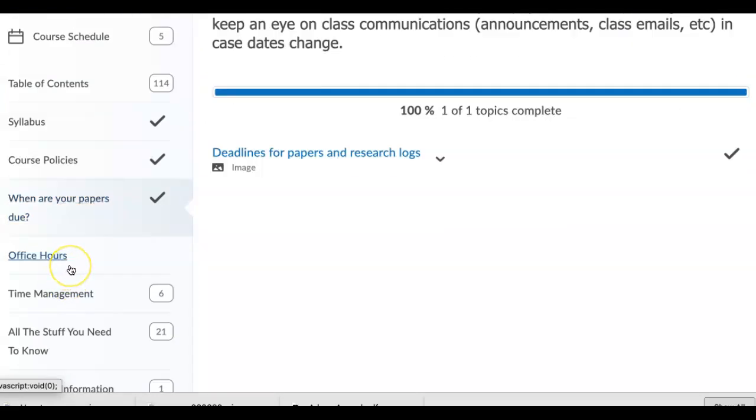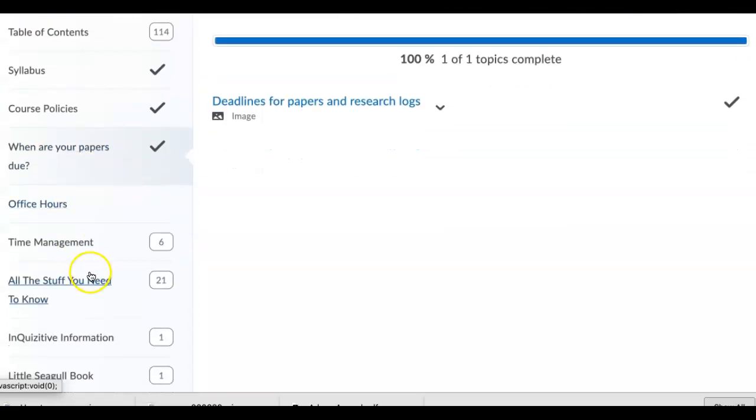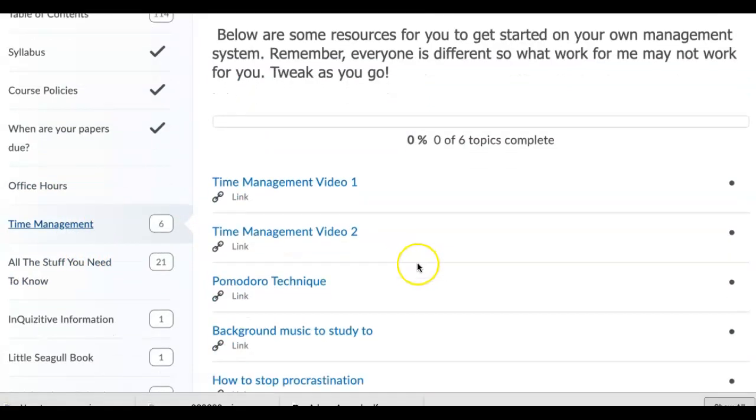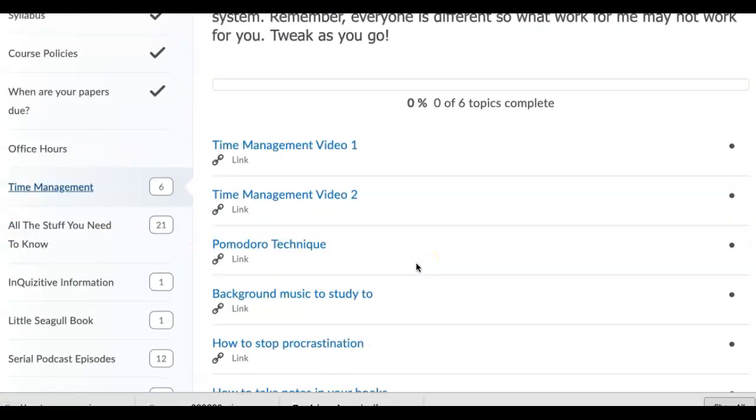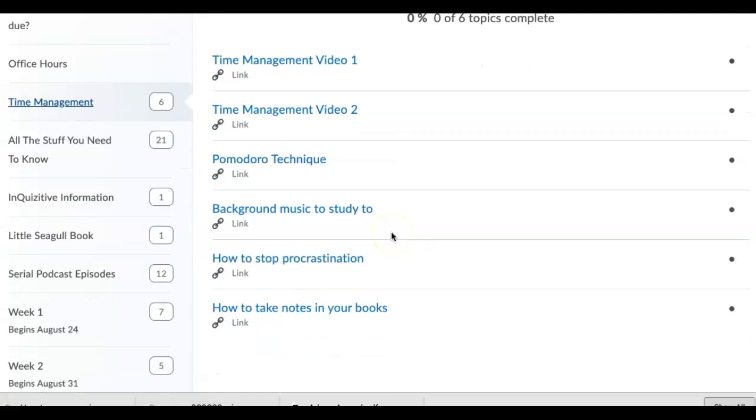You have office hours, and it gives you information on office hours. And I give you, of course, all these resources on time management. This is actually not an up-to-date list. I have a list that's longer than this and better organized, and I'm bringing it in here in the next week, as I finish your next module, which I believe is week 5. You guys are about to start week 4. I try to stay a module or 2 ahead of you guys.